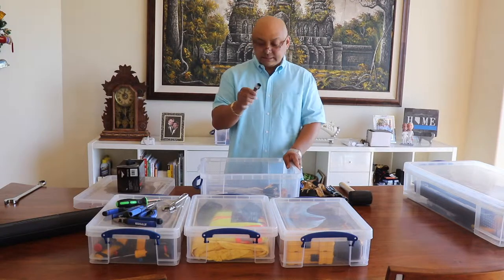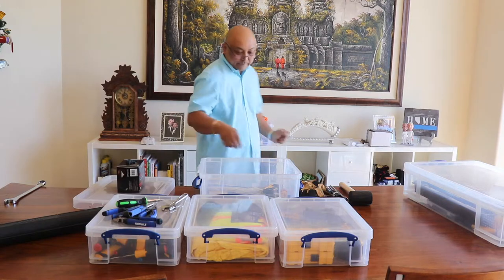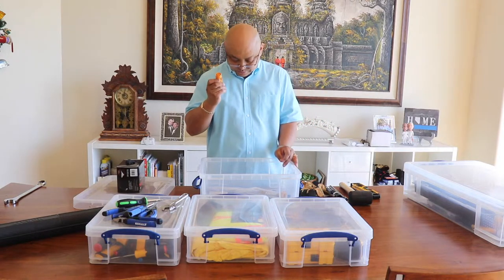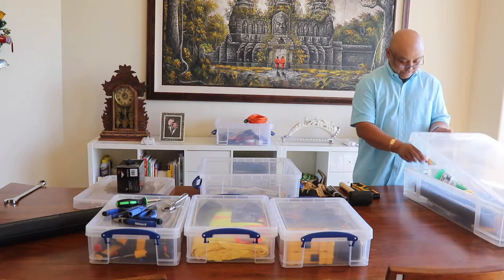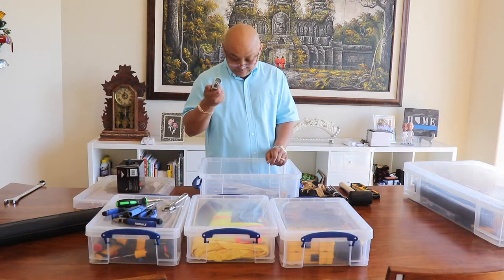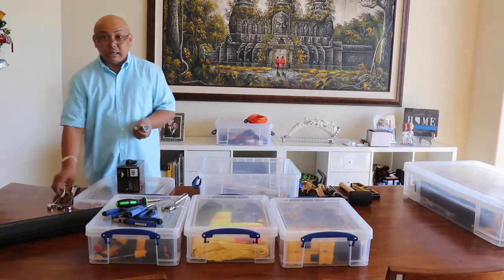Stabilizer, just in case the automatic stabilizer should fail. I don't need that here. A level. Always need a level. Water garden hose. Do I need that here? No. Keep it over here. Blue ox. This is to release, and okay, I've got another 1-inch here. I only need one.